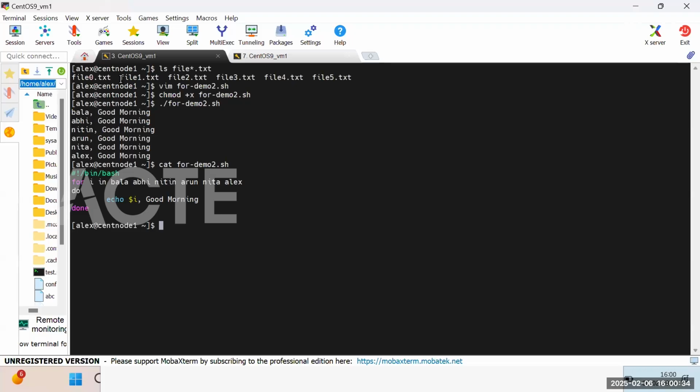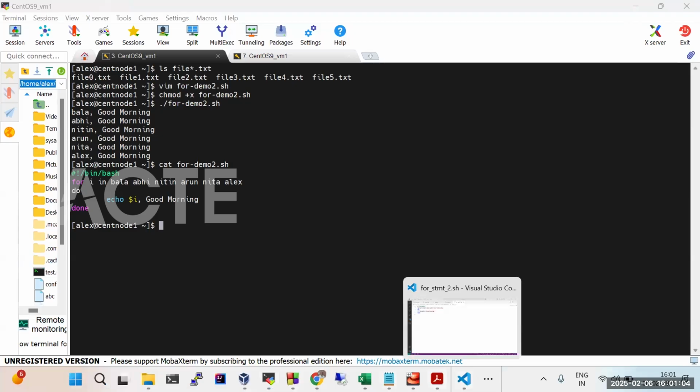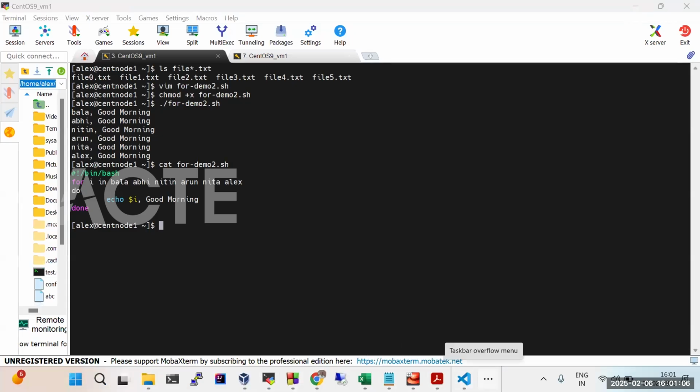This will also be useful in a real-time scenario, like if you want to have multiple things passed in, and for every thing you want to do a particular job, some calculations you may want to do. Then probably you can put all of these things in a list and use this for loop in this manner, and it will do the job. This is another way of using this for loop, and there are multiple other ways of using for loop in the script. So I'll just quickly show that as well.